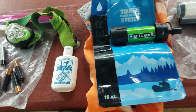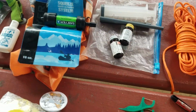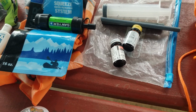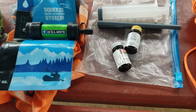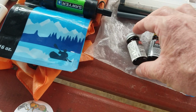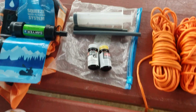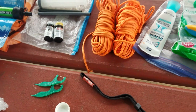There's my backup water system. It's a Sawyer Mini in a squeeze bag. I have the little bag flush system for it. Some water drops for this stuff up in Maine where you think a water's coming from a beaver pond. You definitely want to treat it for viruses, so you bring on these chemical treatments for any place where you really question the water, because you don't want to drink water coming from a beaver pond without treating it, because you can get a virus and it's bad.